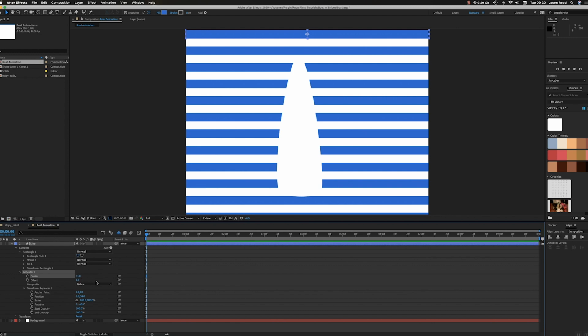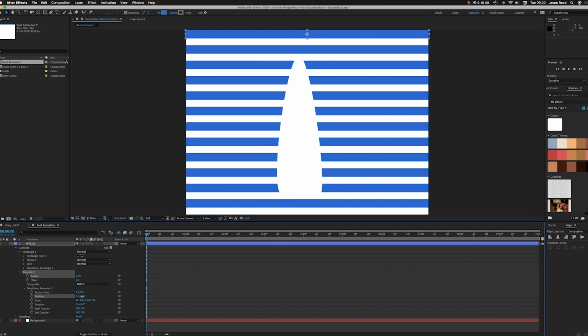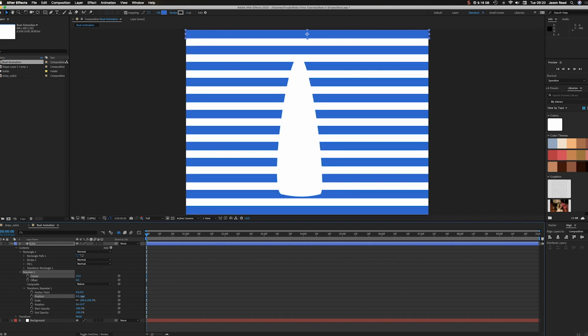And I'm just going to use the transform position to position it so that they're evenly spaced out, so that the bottom of one just touches the bottom of the screen.